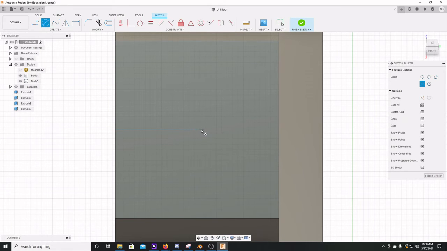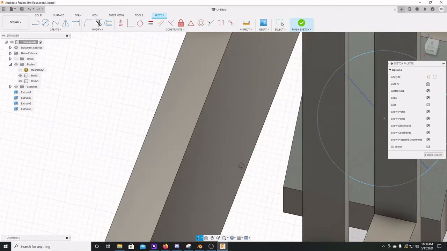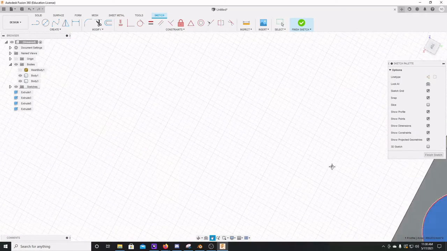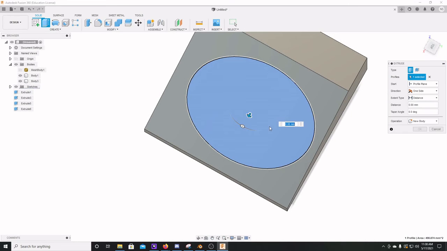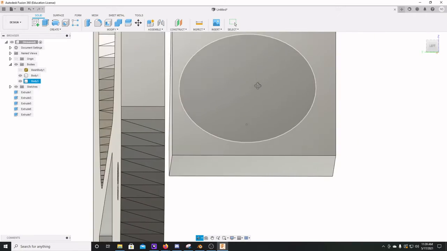It'll be right about there. This will be 25. And let's make it 6 millimeters deep. We don't need it that deep. So extrude and 6. There we go. That's perfect for the solenoid to sit in.